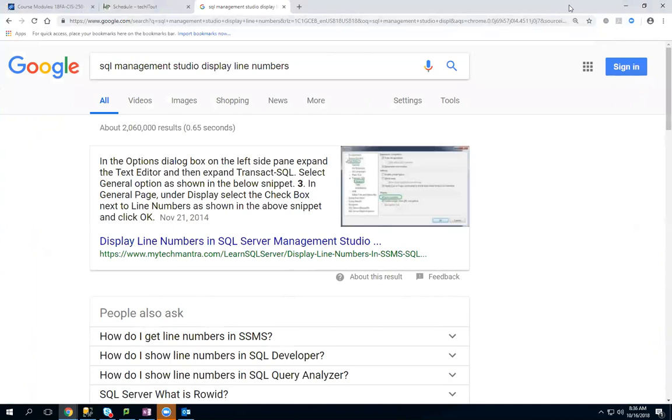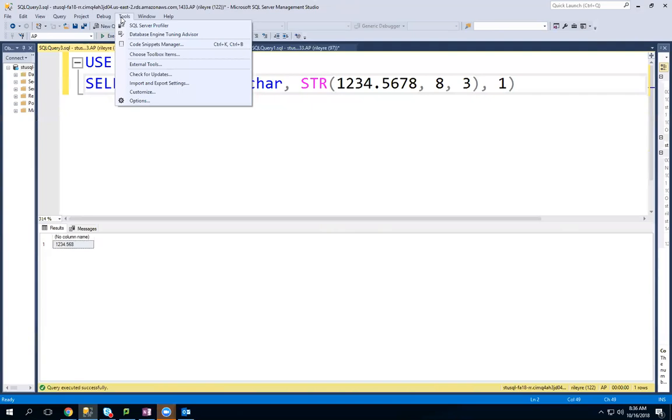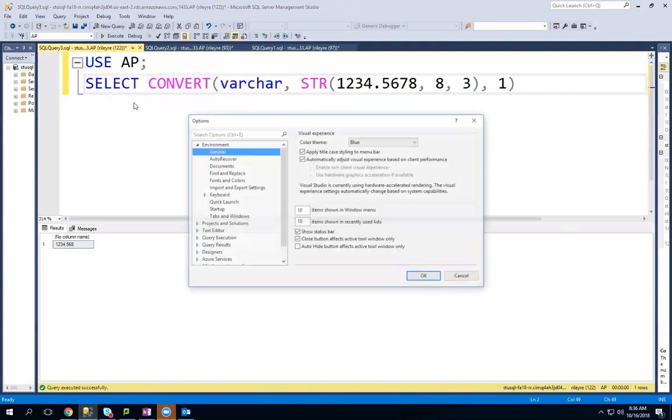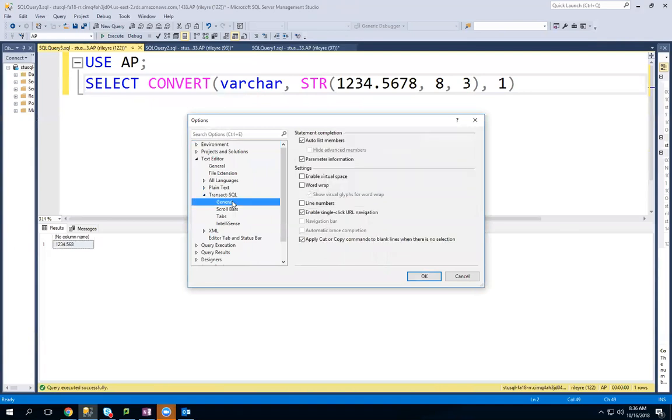Okay, let's do that. So up here, find options under tools. And then over here on the left, we want to find text editor. And then expand Transact SQL. And then click on general. And we want to check line numbers.